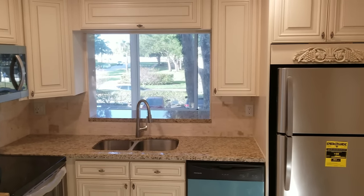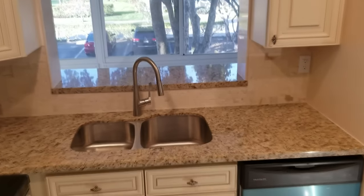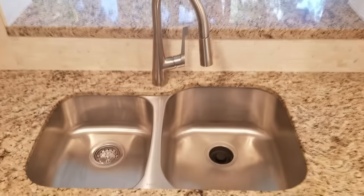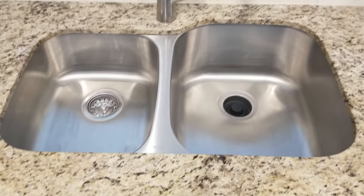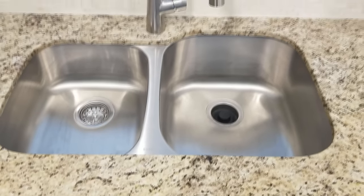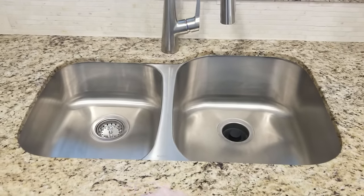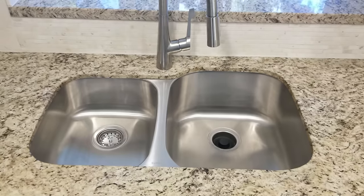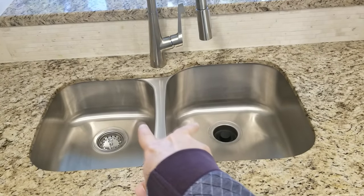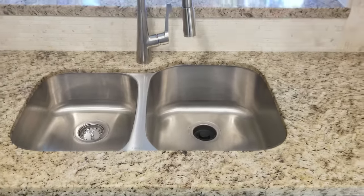You're looking at a new kitchen that we just got finished remodeling. And what sometimes happens is you're left with a sink that has two basins as part of it. But now the question that pops up is how do you handle the drainage for those two when there was only one pipe before underneath? So today we're going to show you how to drain two sinks and how to connect them up to the drain pipe that goes into the wall. Let's get started.